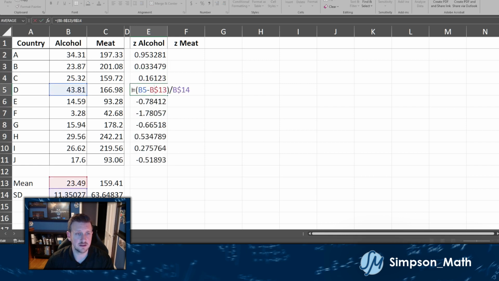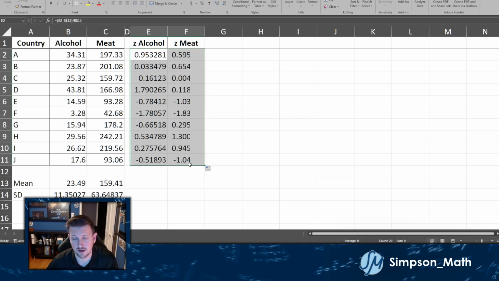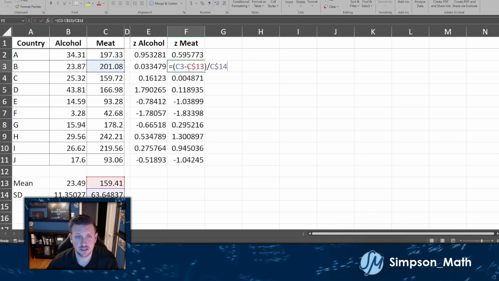notice what happens. Here, this is B5, and that's the same value. This one and those are the same value. Notice how I didn't freeze the B, because now I'm going to fill across, and I want the column to change. Okay, look what it just did there. This time, this C filled over here. So now it's pointing at C3, and that's what I want it to be. That's the meat for country B. And then it's looking at the correct mean and the correct standard deviation. So I left the C unfrozen intentionally so I could just fill to the right. Notice I just had to type in the formula once, fill down and fill across.